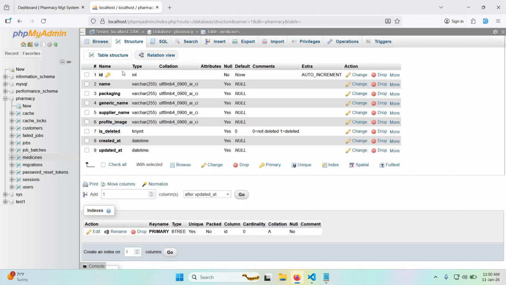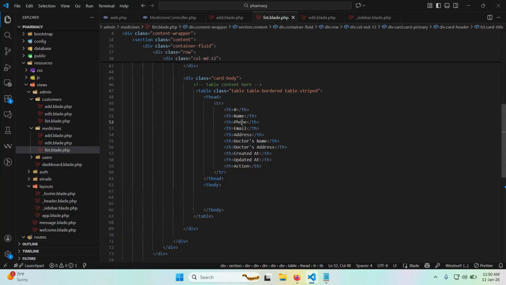So let's do that very fast. We have our name packaging, so the packaging, that's what we bring in to replace the last name. Okay, we have phone, so this one we replace with packaging.